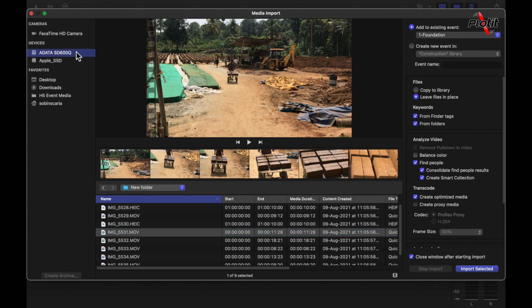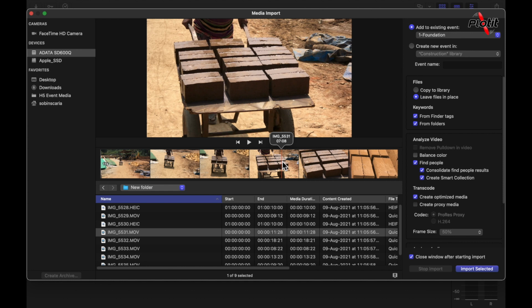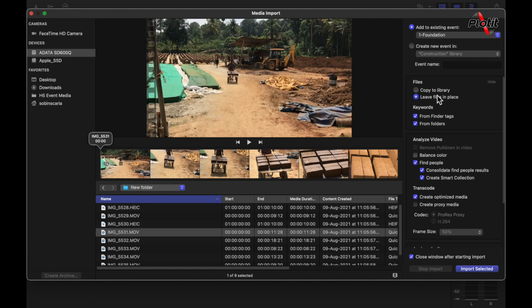This is a data external drive, but still you can work with it. The only thing you have to remember is the device must always be connected to your Mac computer as you work on this system. If you ever disconnect the external drive, you will not be able to work. That's the only problem with leaving the files on the external drive. This is a good option because sometimes your Mac may not have enough disk space to work on. In that case, you can leave the files on the external drive and work. But if you have plenty of space in your Mac computer and you feel it's difficult to always connect the external drive, it's good to copy it into your Mac computer and work.